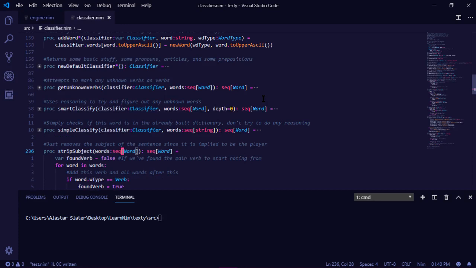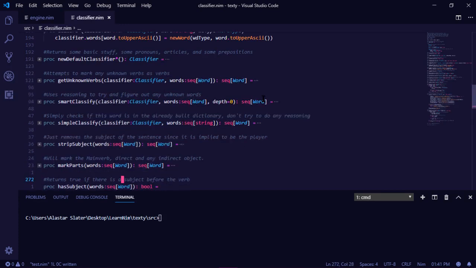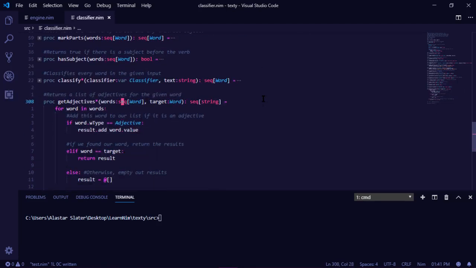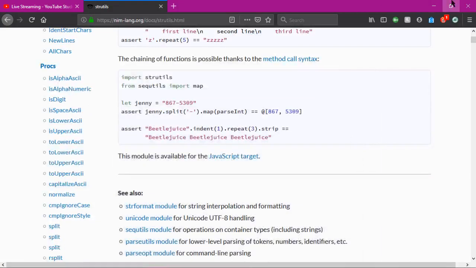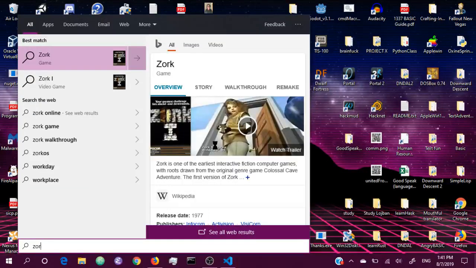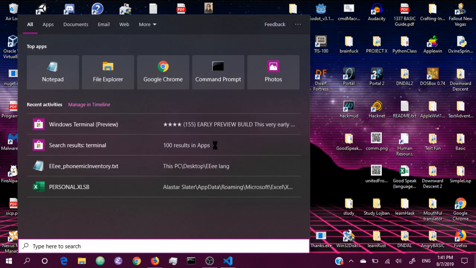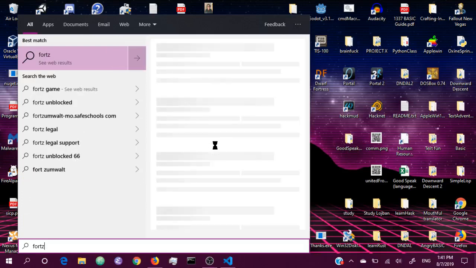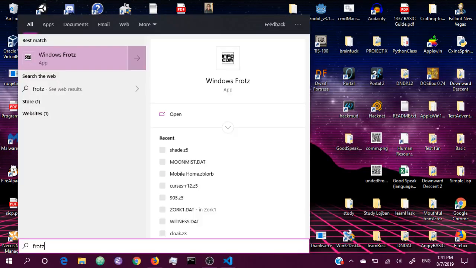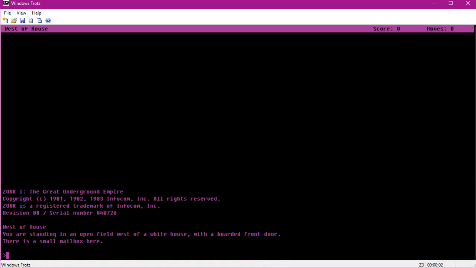Okay, so a text adventure game, like Zork. Maybe I should bring up Zork for a second. You know what? I'm gonna do it. I'm gonna bring up Zork. Let's see, Zork. Do I have it? No, I do. I can just go Frotz, right? Frotz. Moon Mist. Yes. Zork 1. This is it.